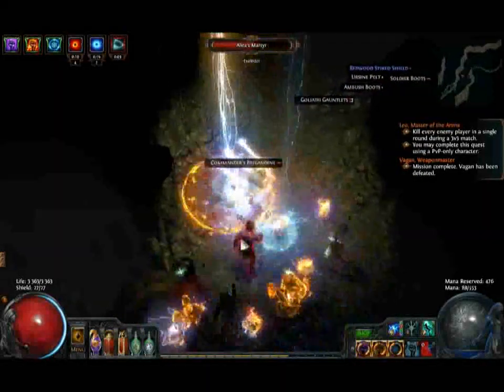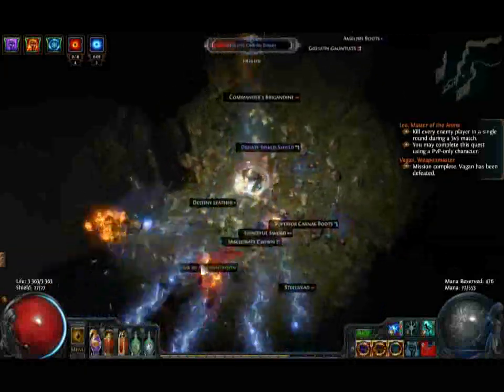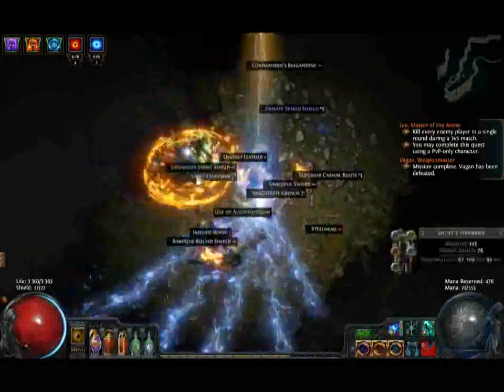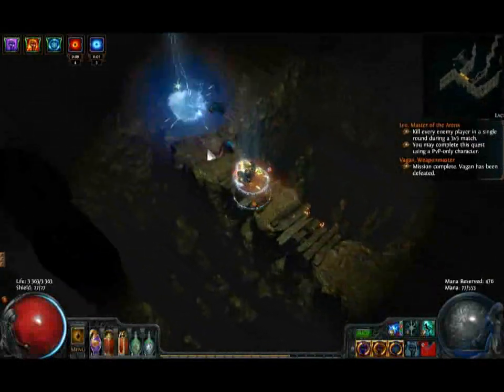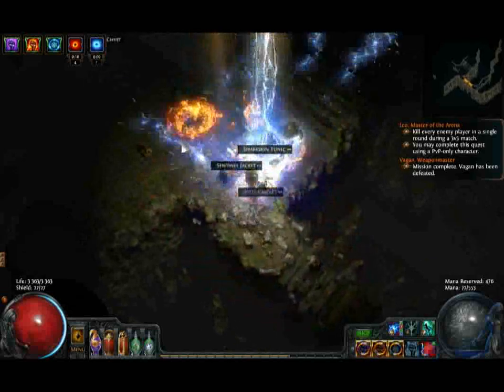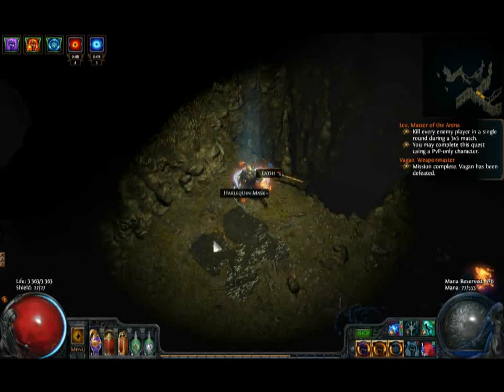The Shadow area and the passive skill tree do not get a lot of changes, so most of the skill tree is actually the same. The only thing that is a little bit different is I have a little bit more damage and a little bit more crit chance, but not a huge amount. And that's pretty much the biggest change.